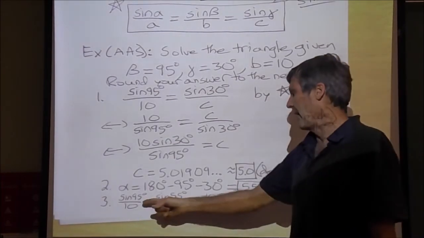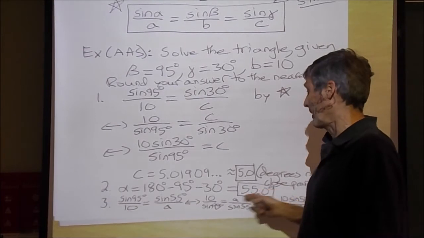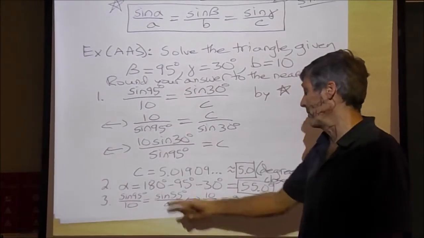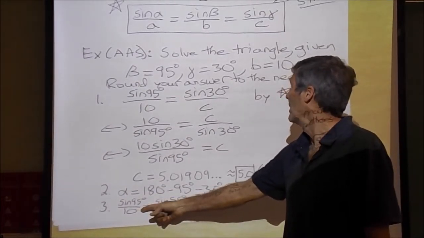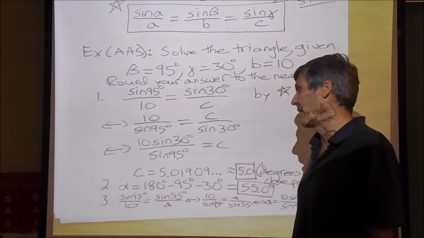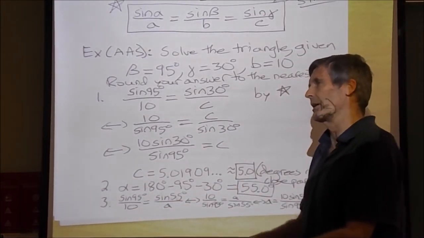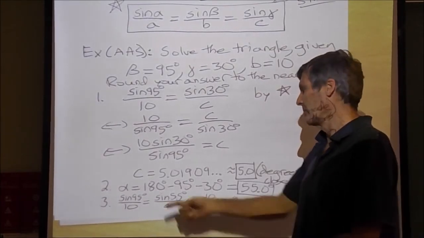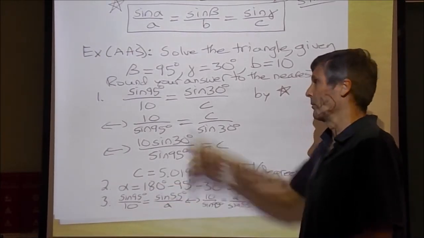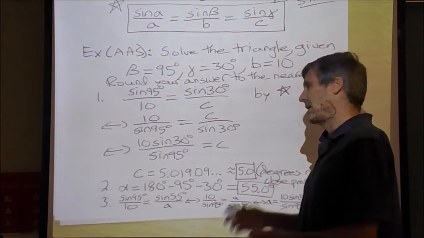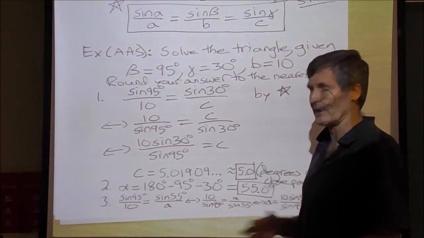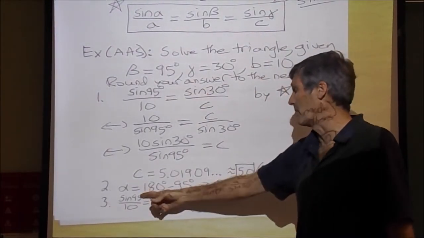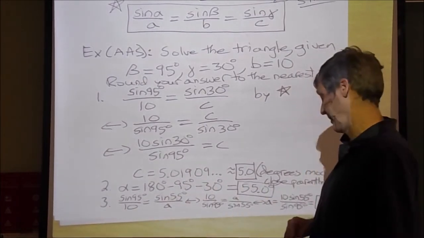All right, now that we have alpha, we can say sine alpha is to A as sine beta is to B. Now I can also use sine gamma is to C because I know both of those. But one slight piece of advice: when you use rounded numbers again in the second equation, and round a second time, sometimes there's a tiny bit more error than if you just use the original numbers that were only rounded once, presumably coming in. Every time you round, you lose a little accuracy. So you can use whichever ones you want. You can use sine gamma over C, I'll count it perfectly correct. But since I have beta and B in the original problem, I'll use those here to get as little rounding error as I can.